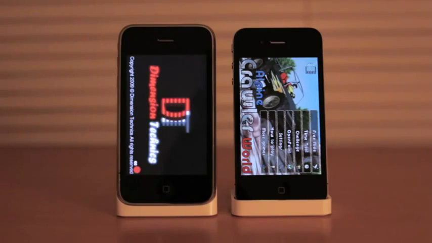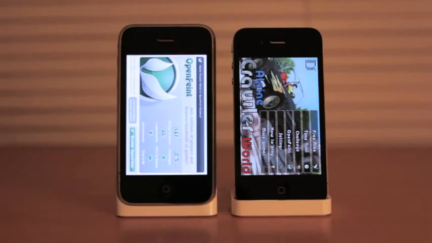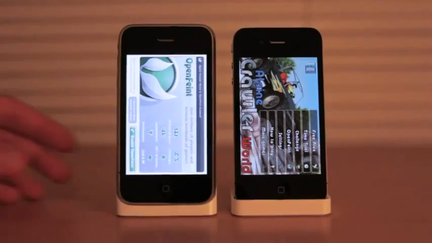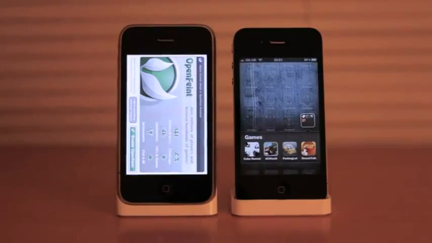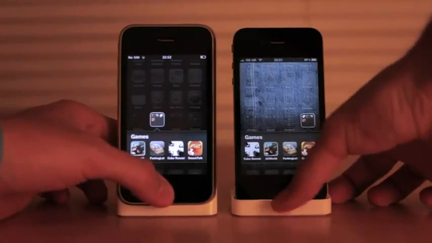And done. Still thinking about it. There you go, done. Right, so let's get out of this now. As you can see, there was a clear performance difference there. It takes time to really quit the damn thing, but it is slow, isn't it?